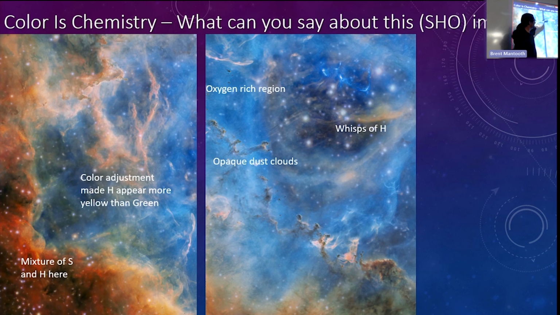So in the core, all of this blue means that that's an oxygen-rich region. And then we have these little wisps of hydrogen that are just floating out there. And it's specifically hydrogen, not a mixture of hydrogen, sulfur, and oxygen necessarily, but very concentrated regions of hydrogen. So to me, this just really draws me in of like, well, how did that get there? How did this opaque dust cloud come about? Why is there like hydrogen that sits right on the surface of these dust clouds? And it's once you have the ability to separate out the chemistry through narrowband imaging that you can start to really see what's going on in these structures.